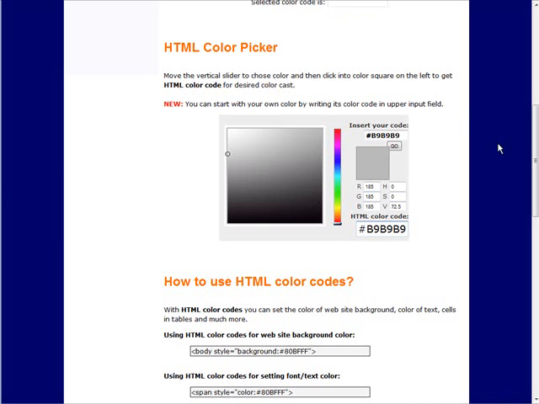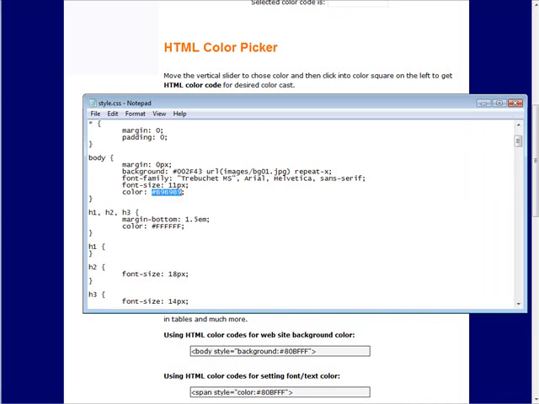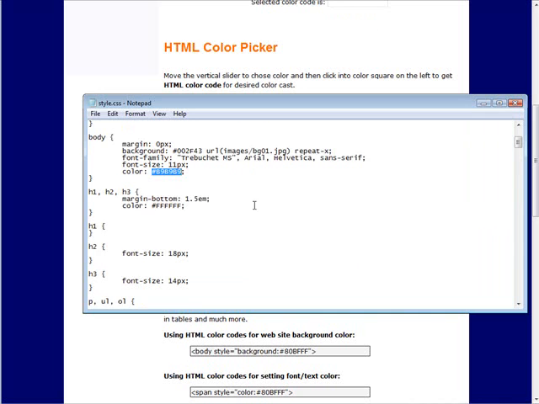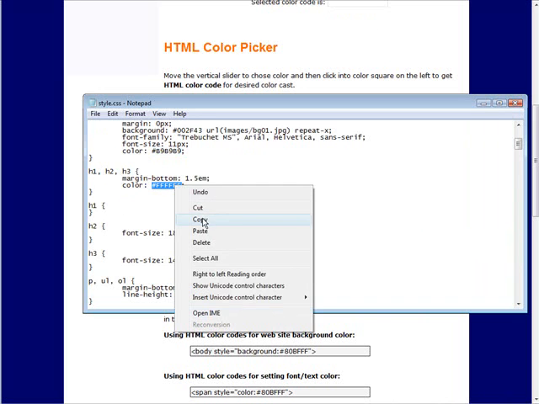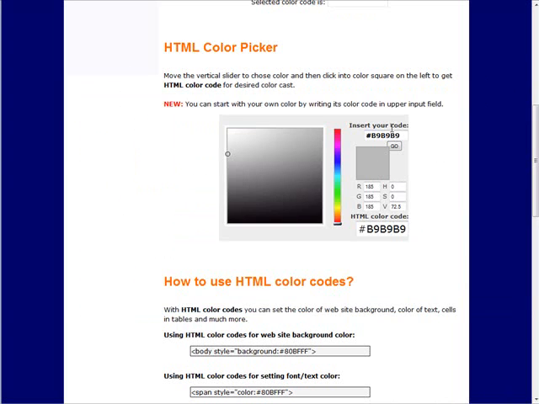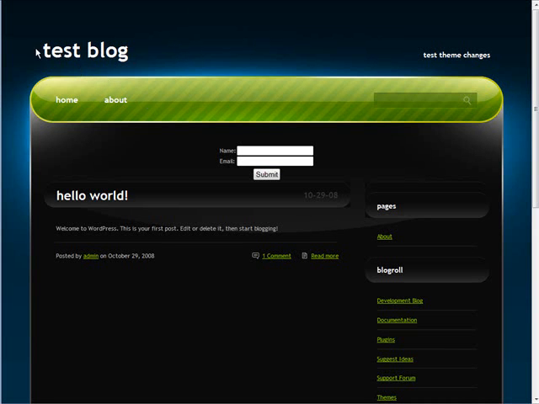Okay, and then there's some other ones that are pretty easy to find. For instance, this is our H1, H2, and H3 are this color, which I happen to know is white. But if we key this in over here, you can see that it's white, and what that's referring to is our header, which is, these are H tags, and that's the color of these tags.